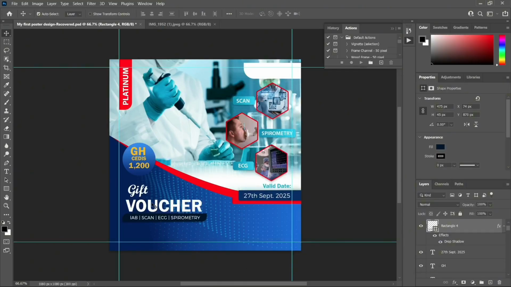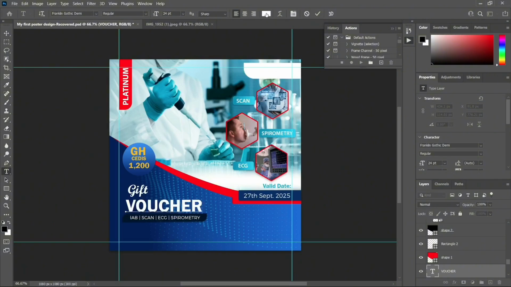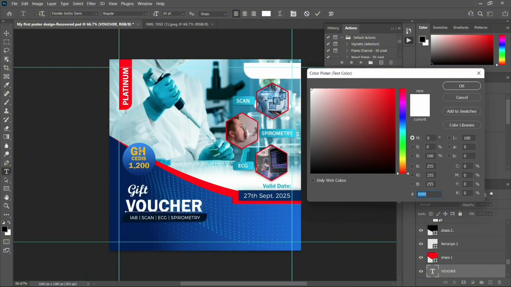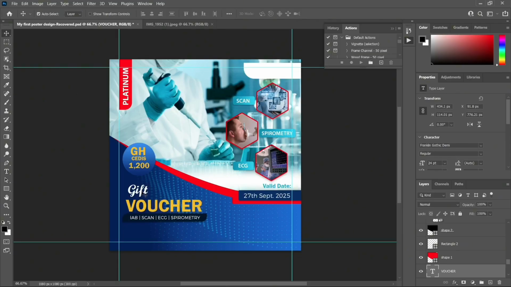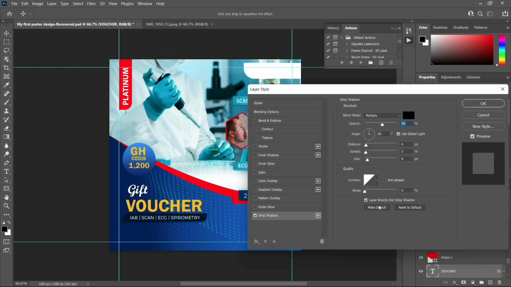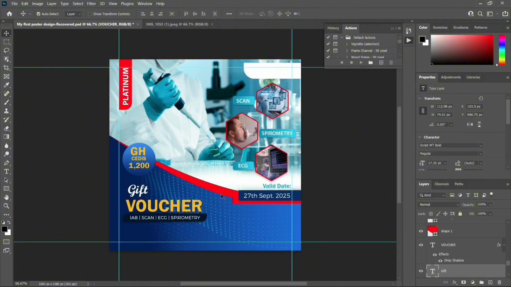So you change this color by double clicking, and let's select this yellow. And then let's do the same thing. Take this one, we'll leave it white, that is it. And then now let's create a shadow under this text. Yeah, this is okay. Same for the gifts.